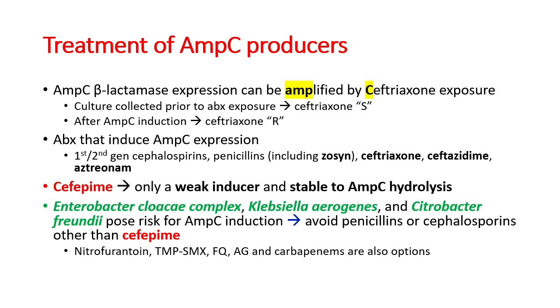So these three germs, the Enterobacter, the Klebsiella aerogenes, and Citrobacter freundii, if you see either of these germs on culture, they should never be treated with anything other than cefepime or above. You go from cefepime up to the carbapenems, or you can go to other classes outside of the beta-lactams like Bactrim or fluoroquinolones, or if it's a urinary infection, of course, Macrobid. But we should at least have some cursory knowledge of what this AMP-C means.